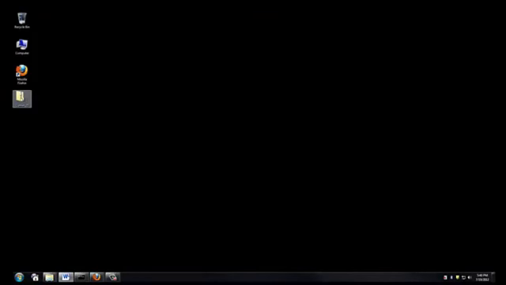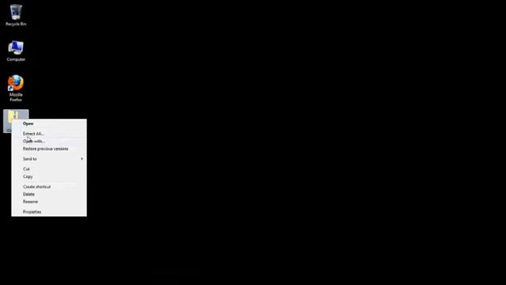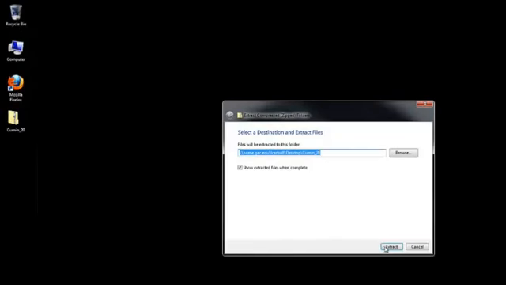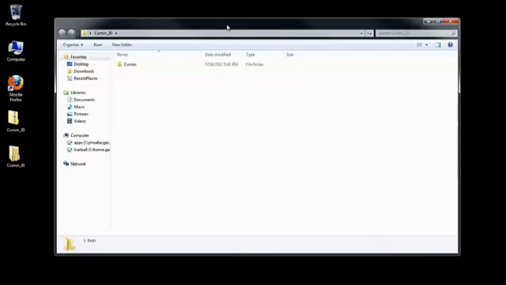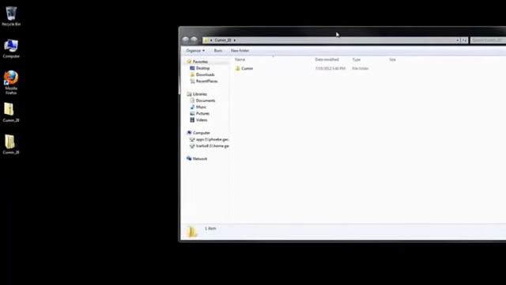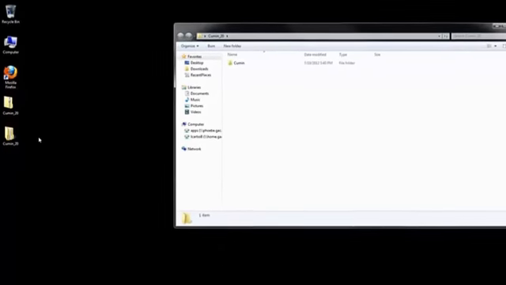You'll notice that it comes in a zip format, so it actually needs to be extracted before it can be opened in TopSpin. So I'm going to right click and choose Extract All and click Extract here. Okay, so now I have usable data. And you can also see that another file appeared below the zip on my desktop.